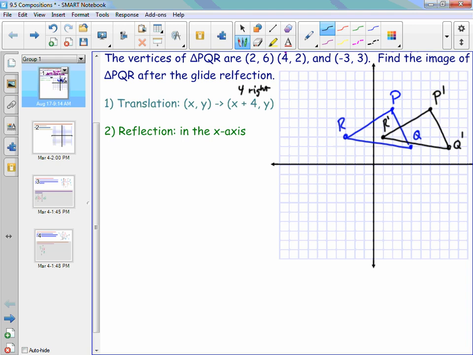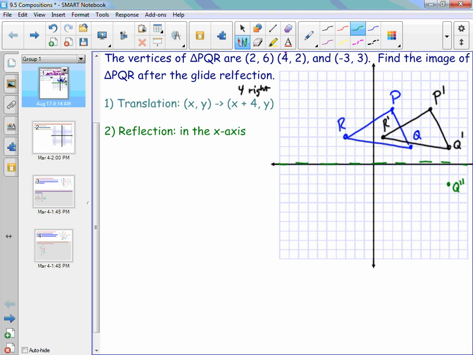We are now going to reflect over the x-axis. Since we went straight sideways with our translation, or our glide, you did a horizontal line. So any horizontal line, like the x-axis, reflecting over that makes this a glide reflection.